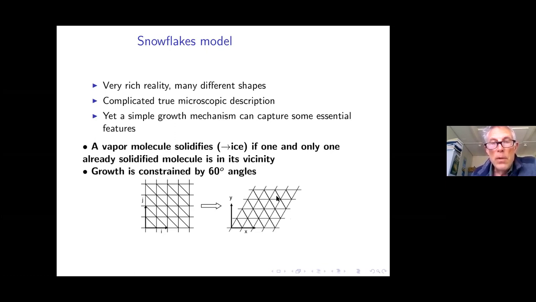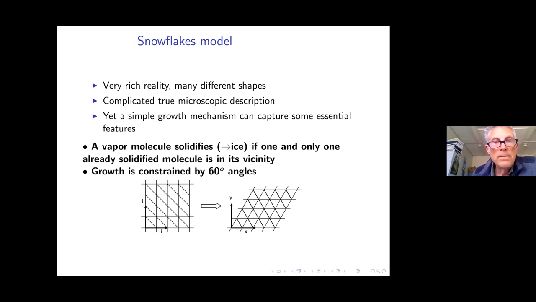And the question is that a vapor cell can turn into ice if it's a neighbor of only one ice cell. Okay, so you need to be close to something that has already frozen, but only one. If you had two frozen particles near you, basically you dilute your vapor to both of them, and then you're not enough vapor to create a new cell. And as you see, we use this hexagonal pattern to preserve this order six symmetry. So it's a very simple rule, very simple way of representing the growth of a snowflake. It's not perfect, of course, but it has at least the benefit that usually people recognize that. But it's a simplified model, and you certainly lose a lot of things, but you also get a few things that maybe you want.